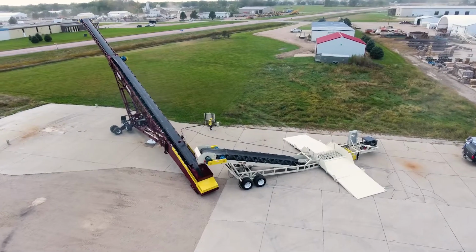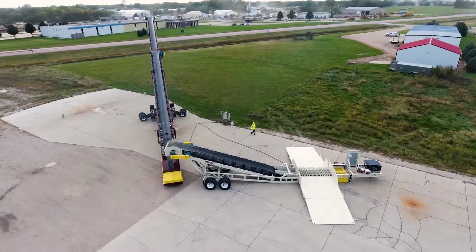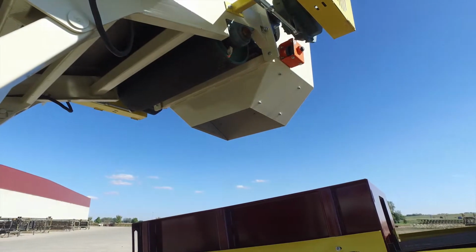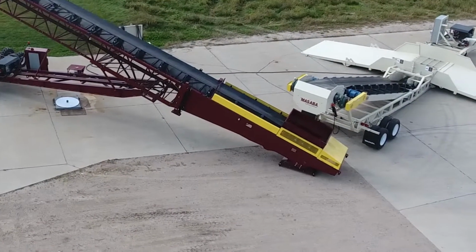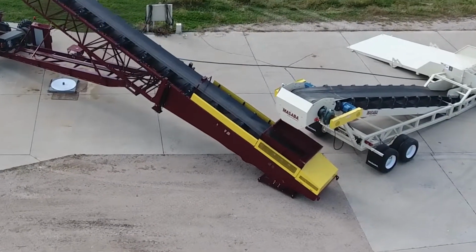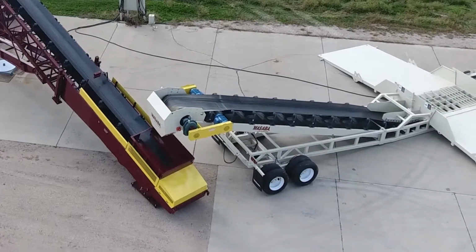Before connecting the truck unloader to the Magnum, you will first need to have the Magnum set up and in its operating position. Position the truck unloader so that the discharge chute sits 3 feet over the Magnum hopper. Confirm that the truck unloader is properly elevated so that the discharge chute does not come in contact with the Magnum hopper if it is raised during operation.